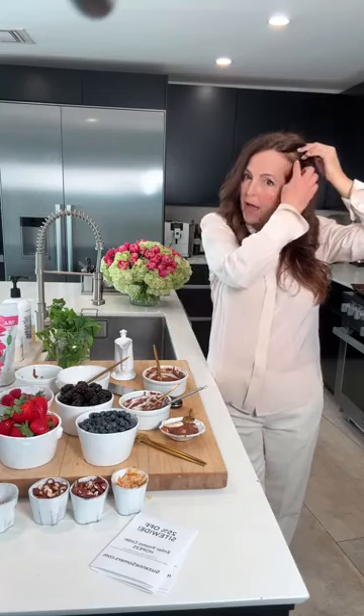Colette said ever since having COVID her hair thinned — that happened to me too, and using Grow Back really helped. A lot of us lost hair during COVID, from getting the virus or from the shot to prevent it. Some people get hair thinning from medication or hormonal changes — definitely check your thyroid. I was getting some patchiness, and I really saw a lot of it come back. I started seeing baby hairs coming in within the first month, all over my head, but it's taken a full year for it to really fill in. My hair is so much thicker and healthier now.